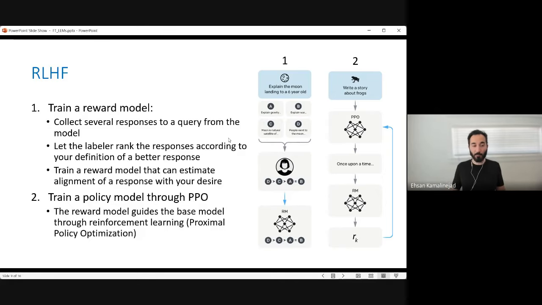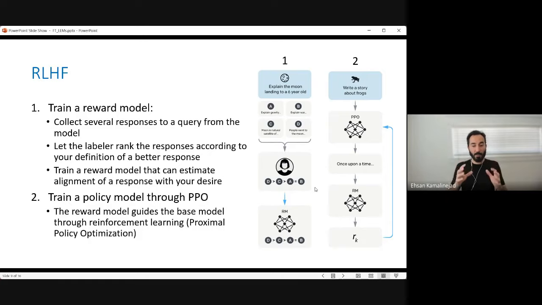So, for example, the question can be, explain the moon landing to a 6-year-old. And then there are 4 different answers created by the model, and the labeler comes in and says that answer D is the best, then answer C, and then A and B are more or less at the same level.